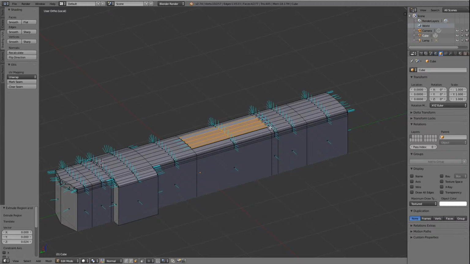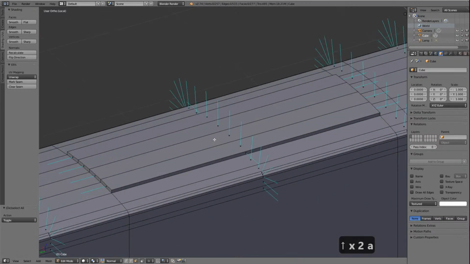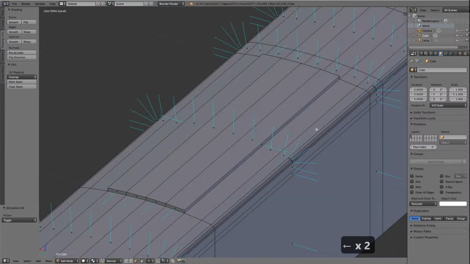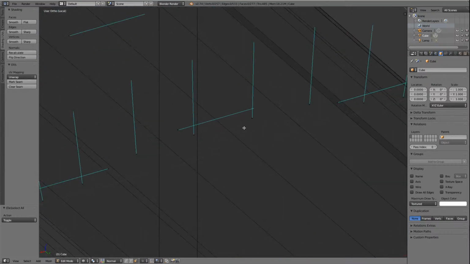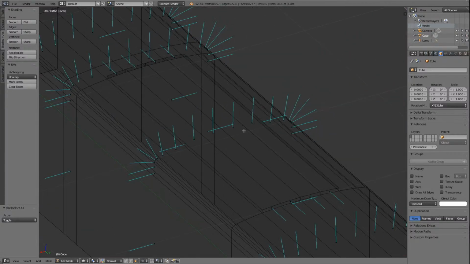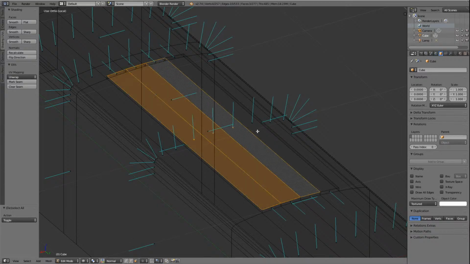Next, let's have a look. You can see there's something there that looks kind of odd. No, everything's looking good. I also want to check, so I'm going to go into wireframe mode, make sure that there's only one face there, and there is. We'll select the faces. Where are they? 1, 2, 3, 4.